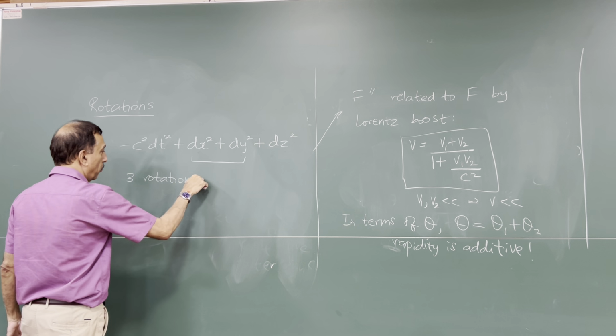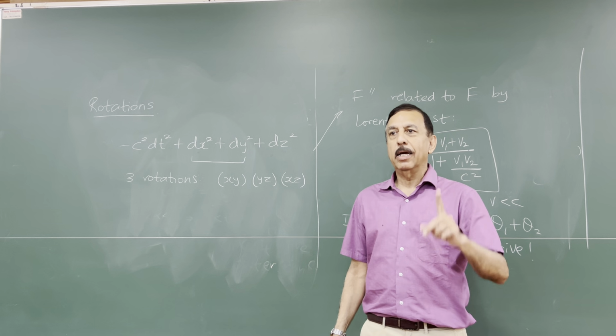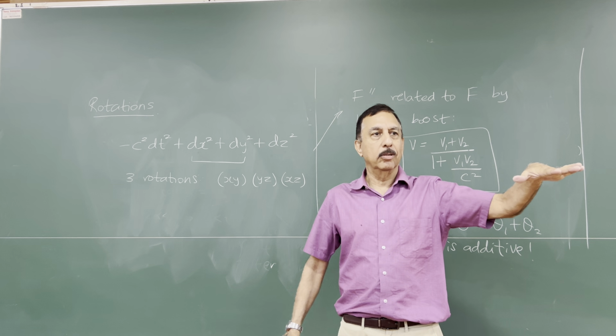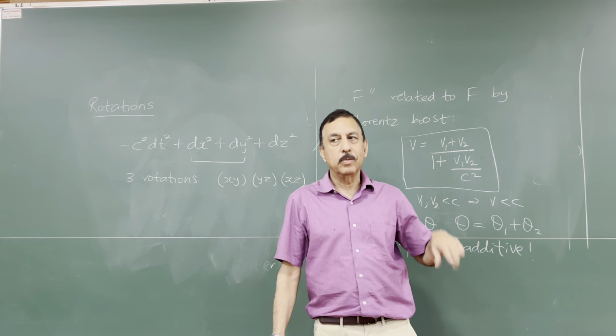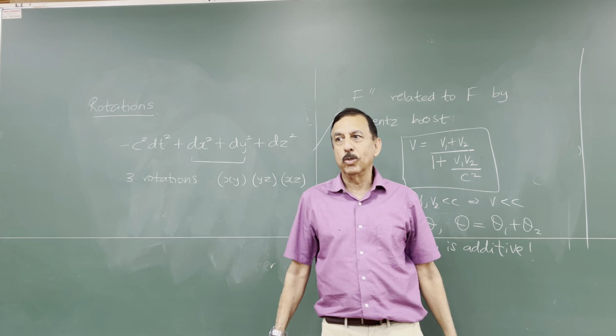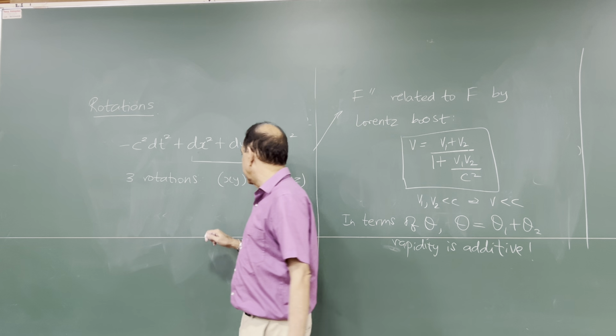In physics, we often label rotations by an axis around which the rotation is done, but giving an axis is the same as giving a plane orthogonal to that axis, and actually it's better to use the plane to specify the rotation. Because the xy rotation means that I'm changing x and y both such that dx squared plus dy squared is fixed, and you know the answer for that.